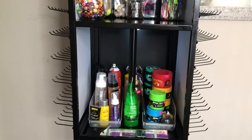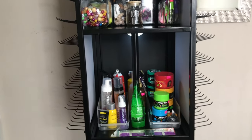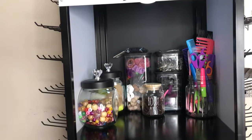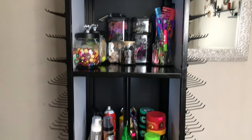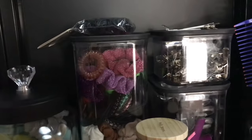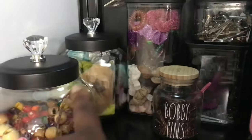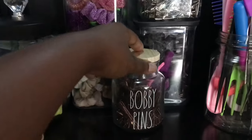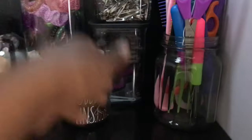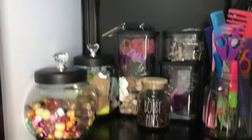This is my updated organization — everything looks so cute. Every time I buy something for this braid bestie I say it's super cute, but it really is. I love finding things to make work fun. I'm in love with those little canisters I got from Marshall's, y'all. Definitely check them out for storage goods. If you missed the vlog where I first set this up, this little three-pack of canisters came from Pop Shelf. That type of stuff is always in the food storage aisles with Tupperware — don't look in the beauty area of any store. This one came from Marshall's about a year ago. This jar right here came from Dollar Tree, and these two trays came from Dollar Tree.